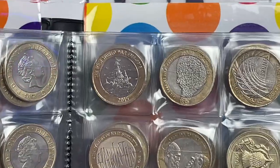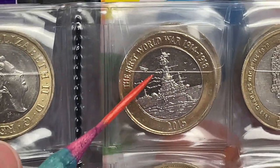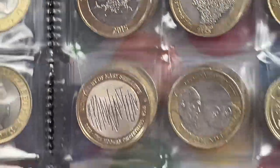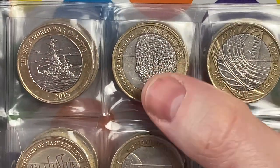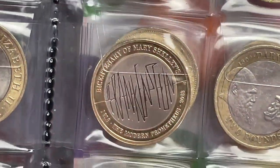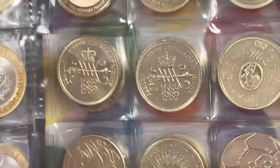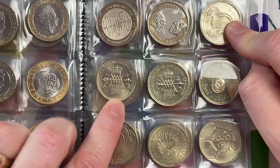These are some of my favourite two pounds kept in the back. I do like the Navy Centenary - and that's one with a flag error. You'll see there's a little bit of extra metal when it was struck - the die hit and a little bit of metal got stuck in between there and it looks like there's a flag on it. There are a couple of different variations: a bigger flag and a smaller flag - one looks like there's a cat laying on the mast. That one I think Ellie got from the pizza shop, so I kept that one. That Frankenstein was very kindly sent into the PO box - not intended for circulation, but I put it in there.